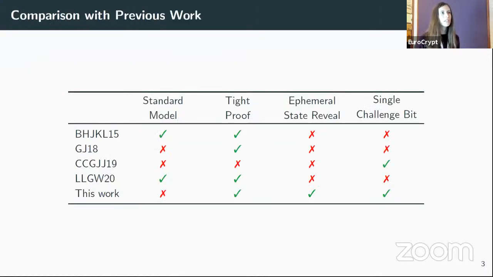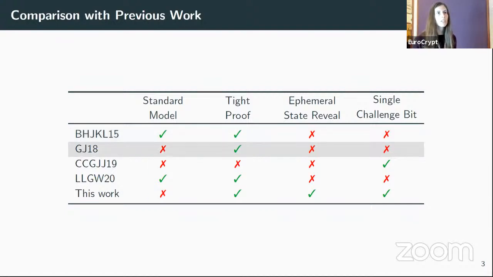The first tightly secure AKE was proposed by Bader et al. at TCC 2015. They focused on AKE in the standard model, but they used a slightly different model. In their model, for each challenge, they choose a new random bit. In the end, the adversary only has to guess one of these bits, which does not have the tight composition properties that we actually want.